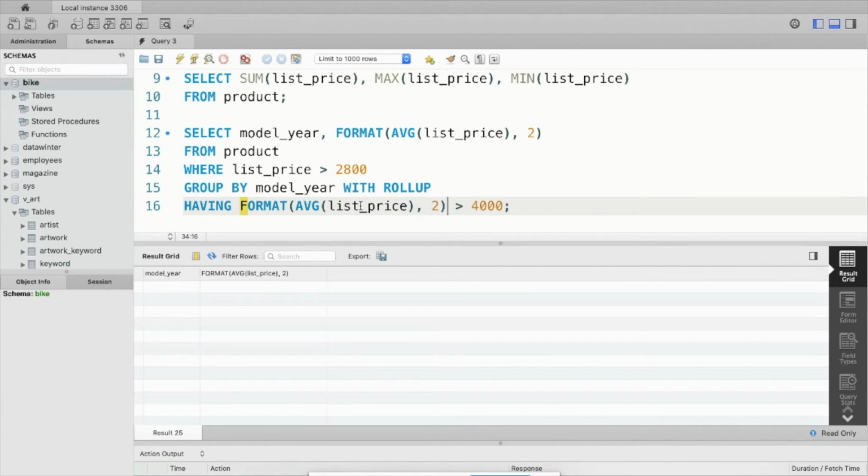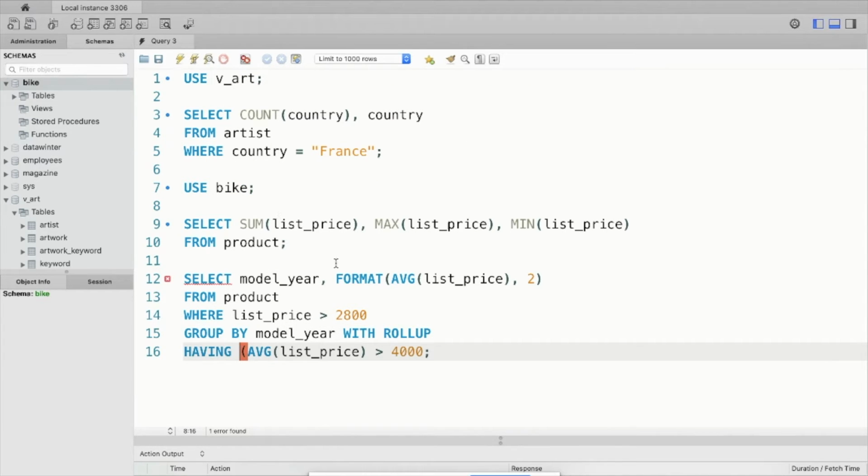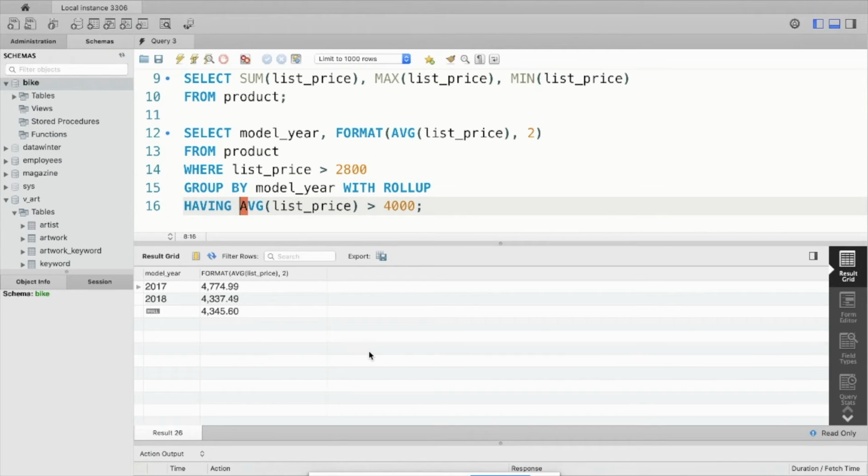That's because the format changes the data type of the decimal to a string because it's got that comma in there that we put at every thousandth spot. So when you compare a string to a number, you get no results because they don't compare. Strings and numbers don't compare. So you just need to take the format out of that at this point, and it'll still result back as a number that can then be compared, if I type it right. Ready? All right.